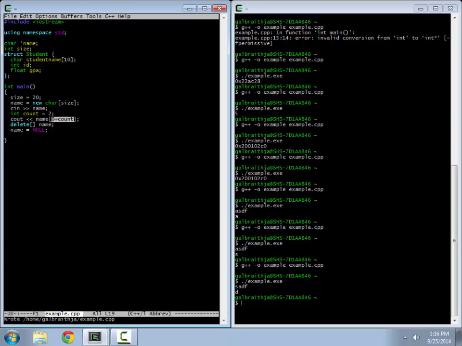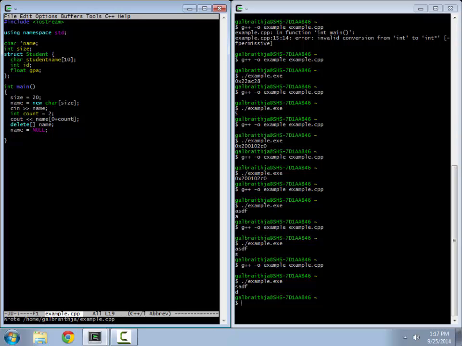Every time you add 1, it jumps 1 data type's worth down into the array. So since I'm using chars, adding 2 onto this pointer jumps me 2 chars into the array. That's called pointer arithmetic, and you can use that to basically simulate 2-dimensional arrays as well if you wanted to. So for example, you could multiply by some number of rows and use a single-dimensional array to represent 2 dimensions. If I was doing tic-tac-toe and I had 9 of these things for the 9 spaces, I could multiply by the number of rows and then add the number of columns, and I'd be able to simulate a 2-dimensional array with 1.